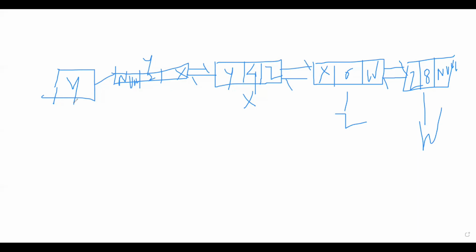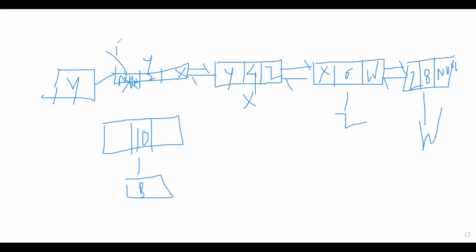Now, how do we insert the element at the very beginning? To insert the element at the first position, you have to create a node consisting of three fields again. This node will contain some data. Let's say we have some data as 10. Now, first of all, I'll change this null. This null is going to be changed with my newly created node. Let's say the address of this is b, so this null will be replaced by b. As this b is inside this first node, this will create a link between this 10 and this 2.